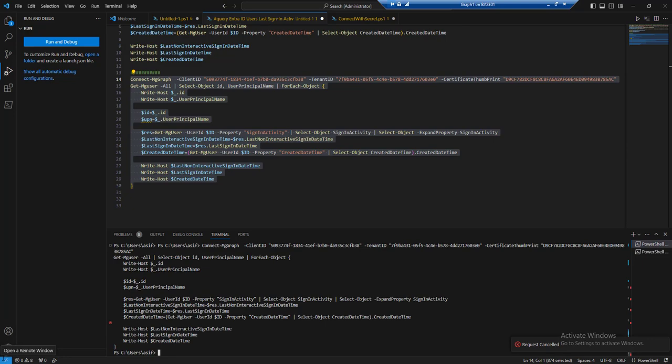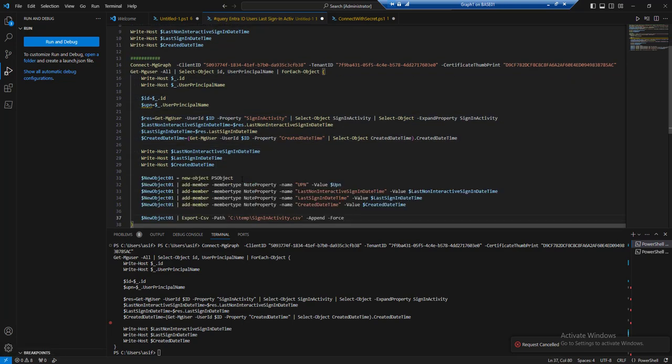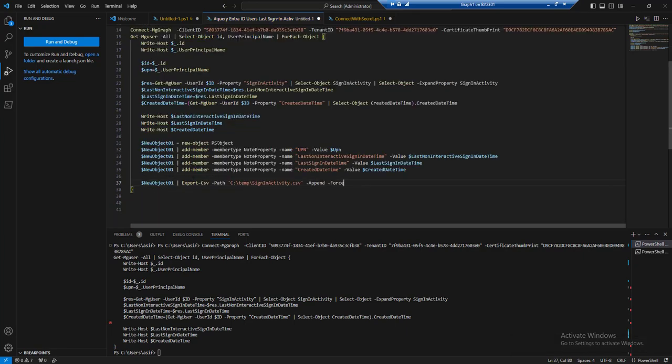The next thing is that we need to save this information into a CSV file. Here I'm using a PS object.